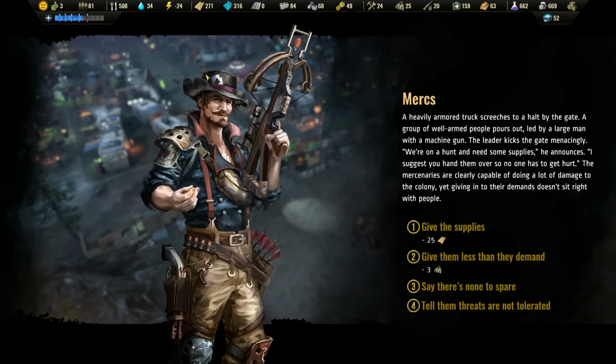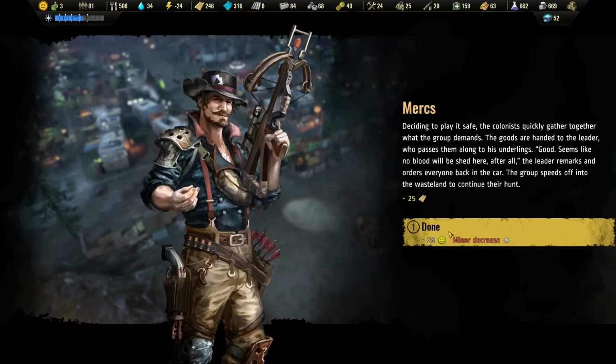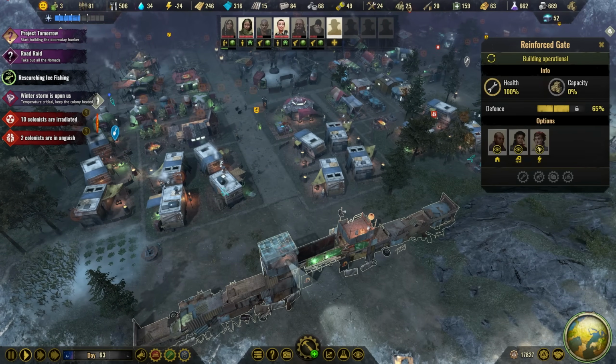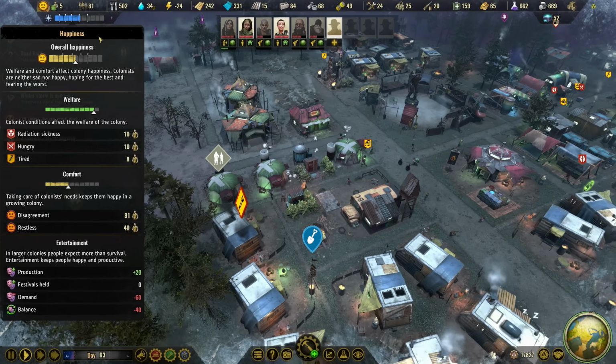I mean, they know it's the middle of a windstorm, right? They would like not really a lot. 3 clothes we could give them, less than they demand, or 25 wood. Let's give them the 25 wood. Honestly, there's nothing else here. I mean, I don't risk my people during a winter storm, even though my people don't like it a lot, but that's okay. Nothing bad happens otherwise.